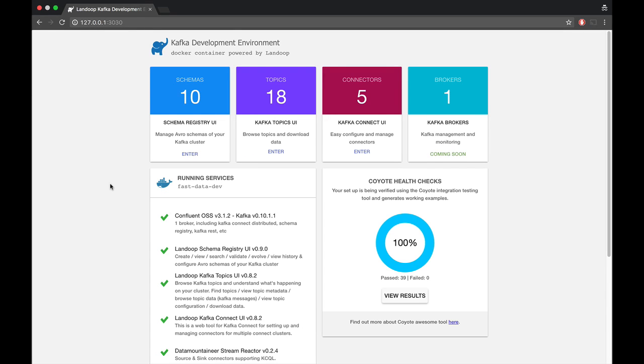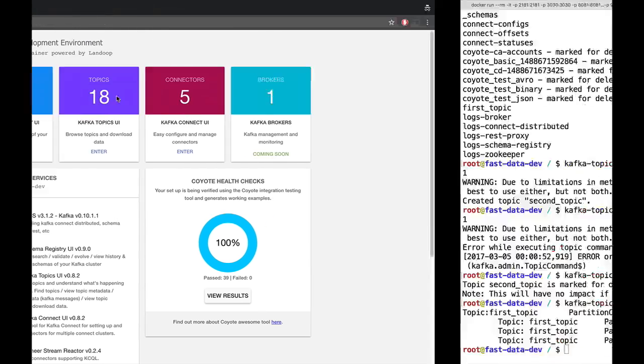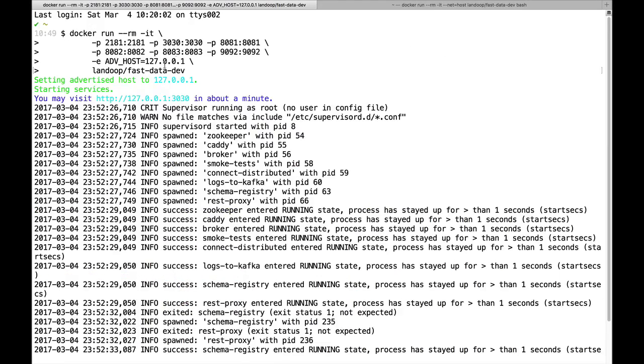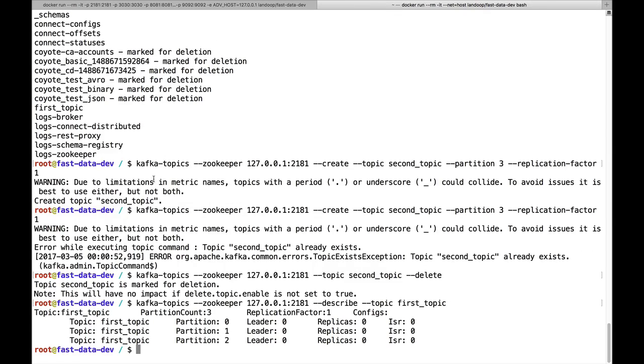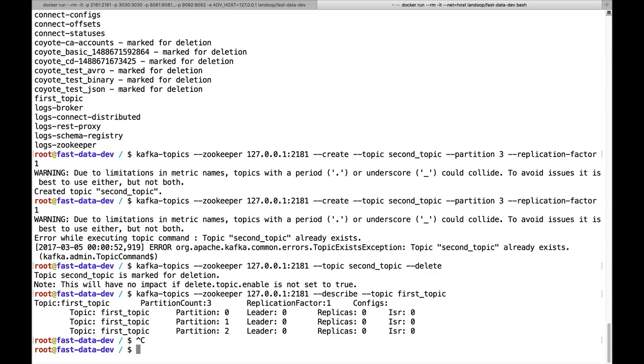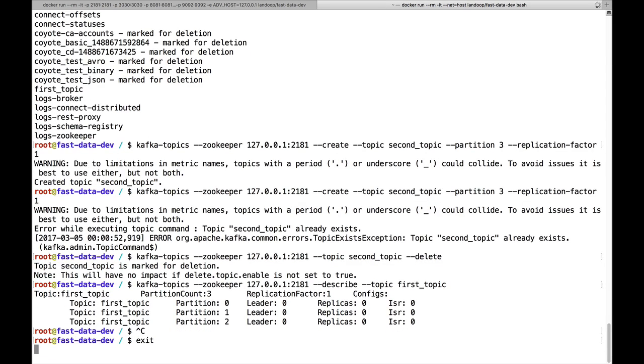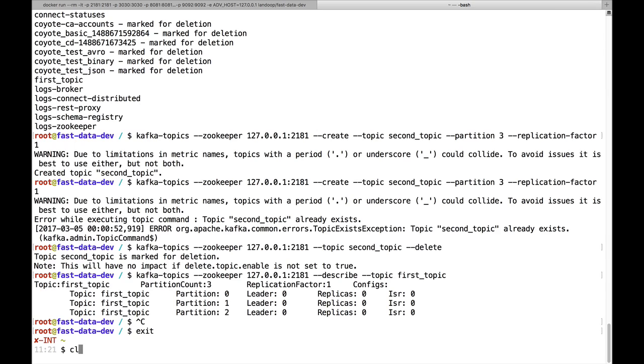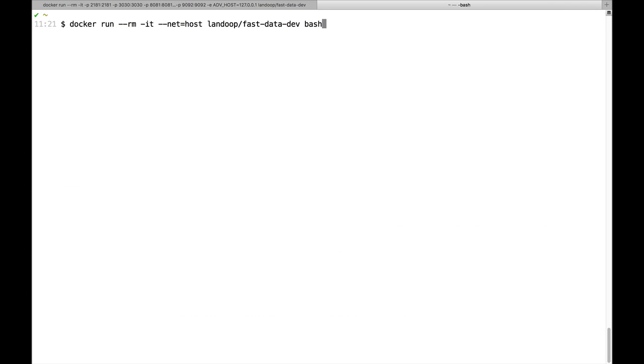Okay, so now we're going to produce data to a topic, the one we've created. Just a quick reminder, we launched the cluster using this command that you can find in the resources, and then we were able to use the Kafka tools using another command. I'm just going to show you again what the command looks like. So I'm going to clear my screen. Okay, the command looks like this: docker run, etc., bash.